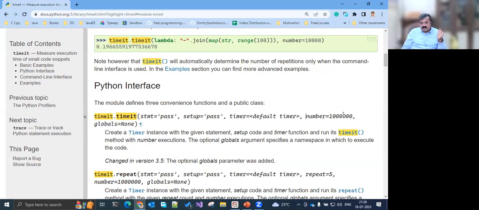So in that case, the number specifies how many times this operation is run: 10, 100, 1000, 10,000, a lakh, 10 lakh. That means if that function was called 10 lakh times, because machines work very fast. If you want to compare two pieces of code, instead of comparing in nanoseconds, it is better to repeat the same code 10 lakh times and see how much time it takes. Then you will have substantial differences that we can actually see, and it becomes easier to measure. So this number specifies how many times this code snippet will get executed.